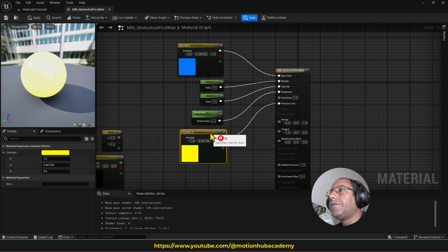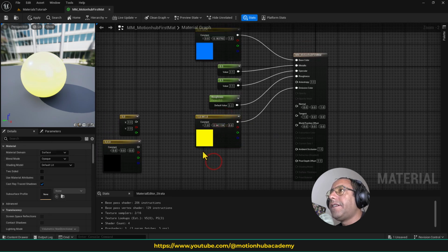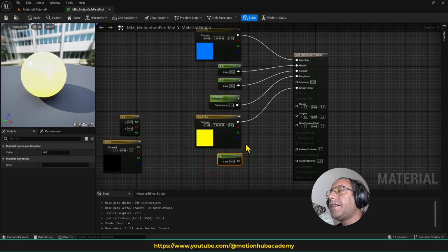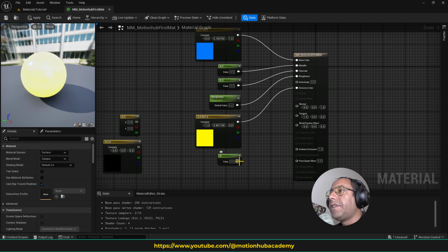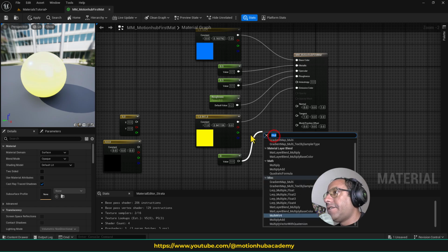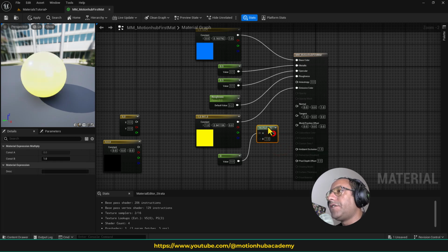Okay, so in order to see it better here, we need to multiply this color by something, and for that we will use the constant vector. You can drag this pin and search for multiply, or just press the star key, and then we have the multiply.